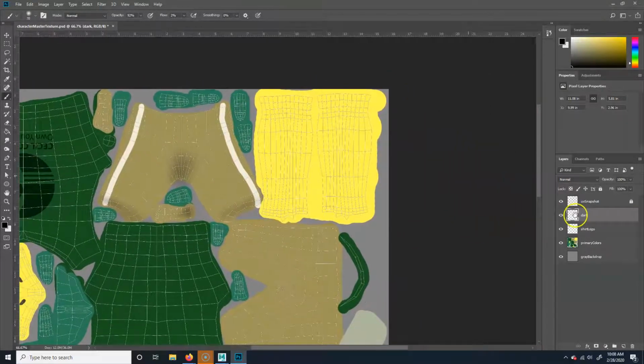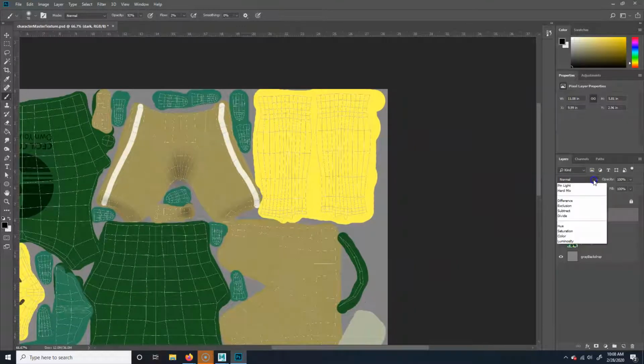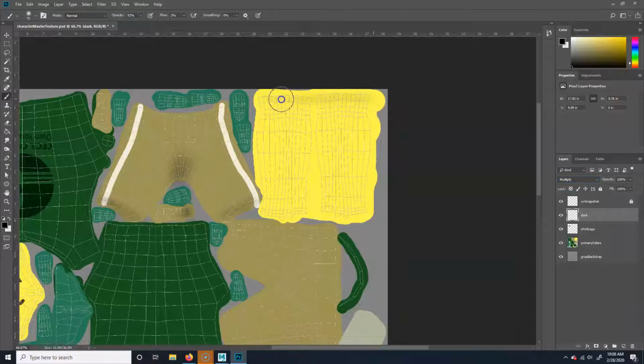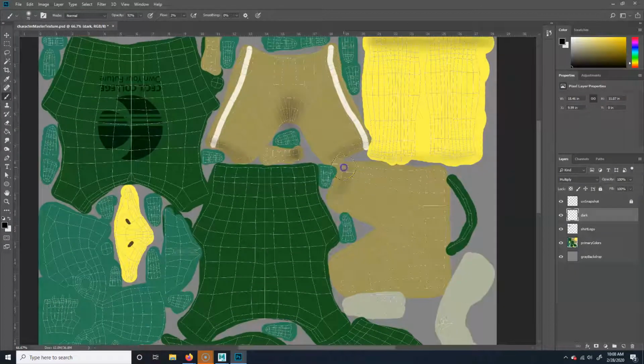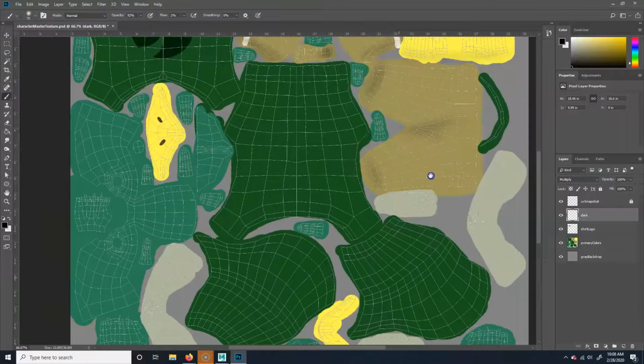And what I'm going to do is, besides painting just black, I'm going to change this layer to multiply, because what that'll do, and I'm just going to paint a little bit of darkness here because that's the top of his feet, and then we'll just do a little bit here. I'm going to do the same thing here, because naturally if you look at your clothes and stuff, you'll see that some areas are darker than others. The bottom of his feet obviously would be pretty dark. These are like the soles of his shoes.